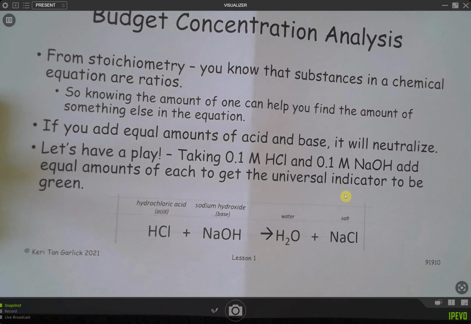And that's what we're going to be using as our reference point. So I want you guys to have a chance to have a little play with this. So let me just walk you through what I want you to do. I have taken out some hydrochloric acid and some sodium hydroxide. I'll get the little pipettes out as well. You're going to be opening up the bottles, because I don't want to open up more, or get more beakers out. And you're going to be using this pipette, and these have little measurements on the side. And in theory, if you can get the ratio between the hydrochloric acid and the sodium hydroxide equal, you should have a perfectly balanced neutral solution.